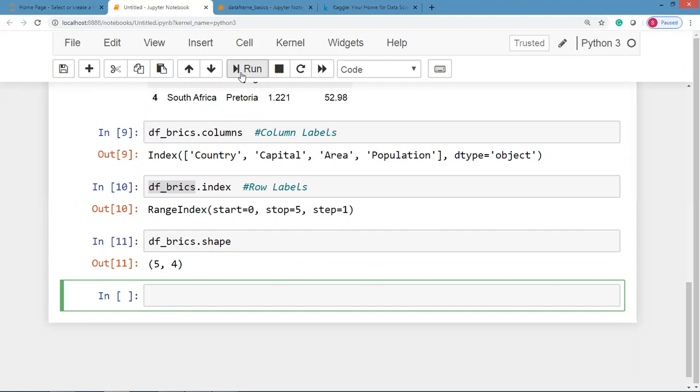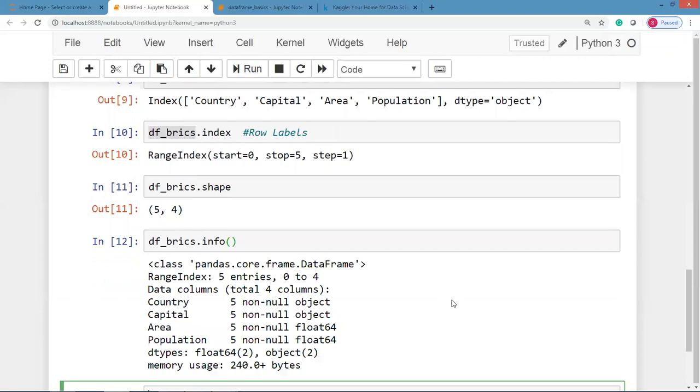what is the type of the first column, the second column, third column, fourth column, please do remember there's a difference with respect to a numpy array, because in a numpy array the entire matrix will be of only one type. Everything should be of string type or everything should be of integer type. But here each of these can be of different types. So we can just write dot info.